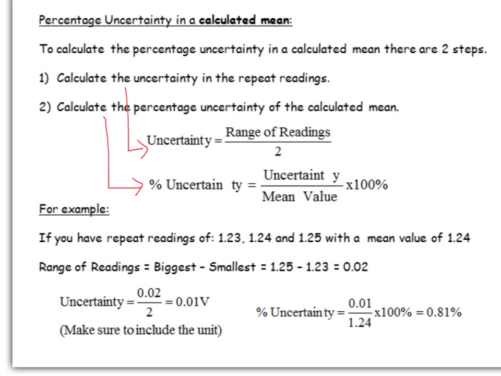Let's have a look at an example of this. If you have readings of 1.23, 1.24, and 1.25, that obviously has a mean value of 1.24. You shouldn't even need a calculator to know that. So the range of this, your biggest minus your smallest, is 1.25 minus 1.23, and that gives you 0.02. So the uncertainty is that range divided by 2, and that gives you 0.01 volts. With uncertainties, you really need to make sure you include the unit. It's not a correct answer if you don't include units in uncertainty. Percentage uncertainty doesn't have a unit as a percentage, but uncertainty does. So let's convert that into a percentage uncertainty. We take our 0.01, divide it by the mean value 1.24, times it by 100, and you end up with an uncertainty of 0.81%, which is pretty low as it goes.